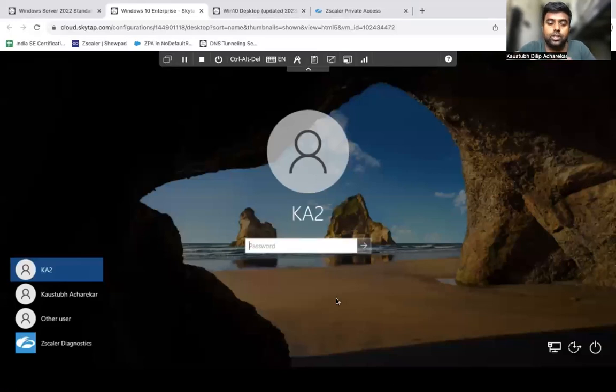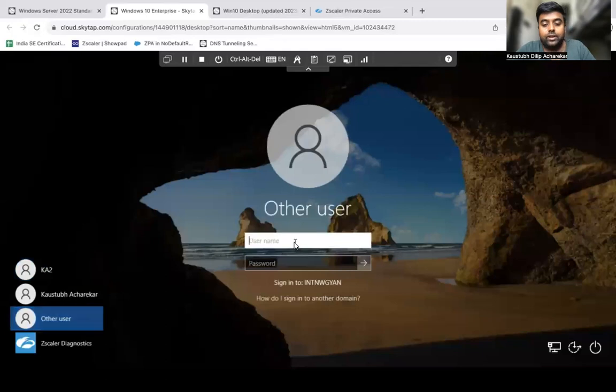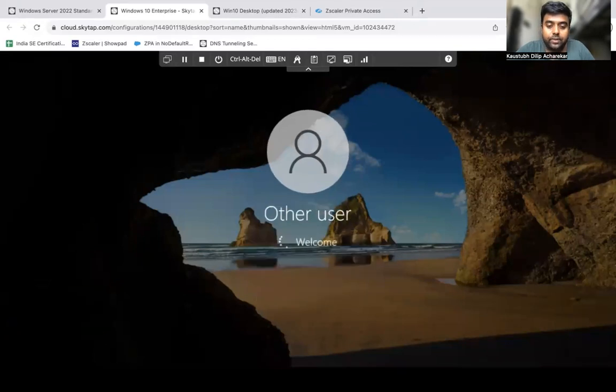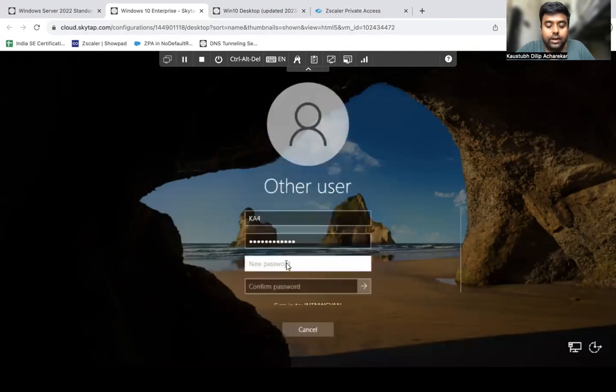So as we saw, we just tried to join the domain and we were able to successfully join the domain. Now what I'll try to do is log in with the credentials that my company has provided me and try to change the password. So if you see, I am a part of the domain now. And what I'll do is log in through the temporary password that my organization has provided me. So it asks me to change the password and I will put in the new password.